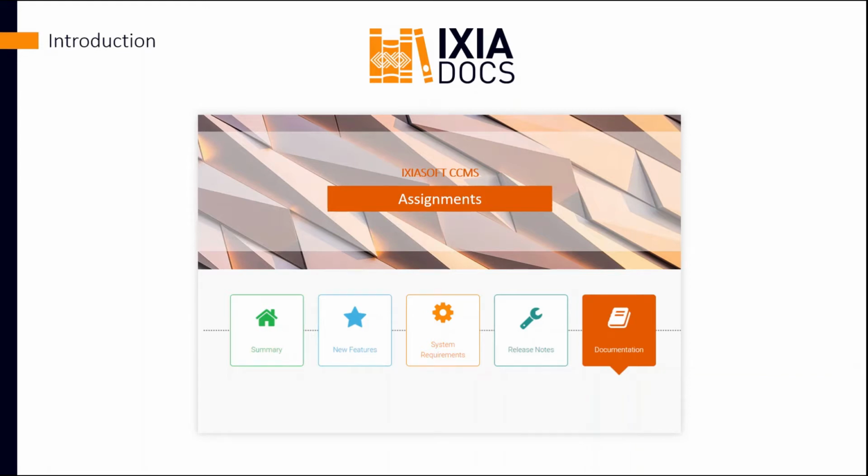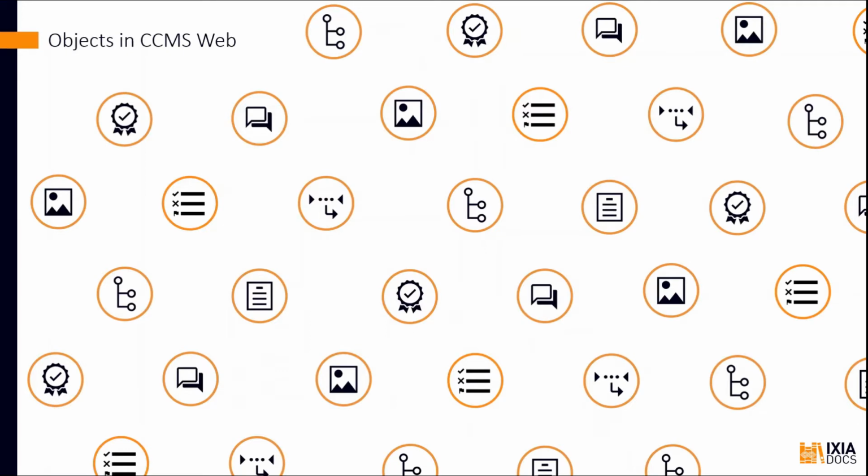Today I'm talking about the workflow for assignments in IXIAsoft CCMS Web. I'll be talking about how objects are assigned, when assignments are active for users, and how assignments are finished. There's a lot to cover, so I'm jumping straight to it. Now, I'm going to start from the top.